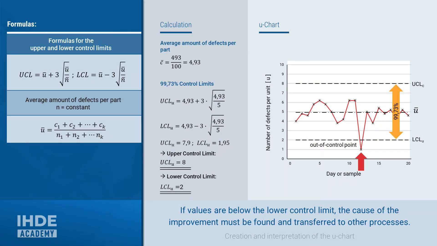Now, you can of course ask yourself why a lower control limit is needed. After all, zero defects would be ideal and should also be striven for. Very simple. If a process has managed to produce fewer defects than expected, the cause of the improvement should be found out in order to maintain this state and, if possible, transfer it to other processes.